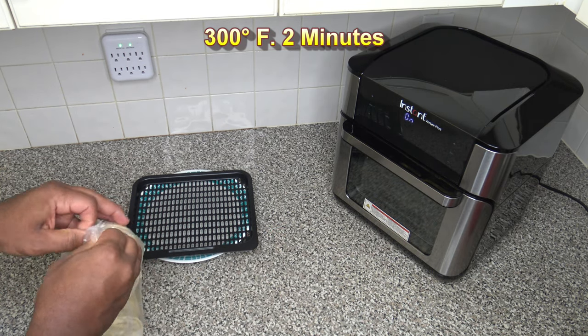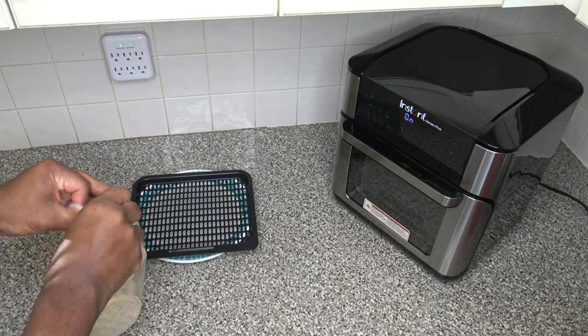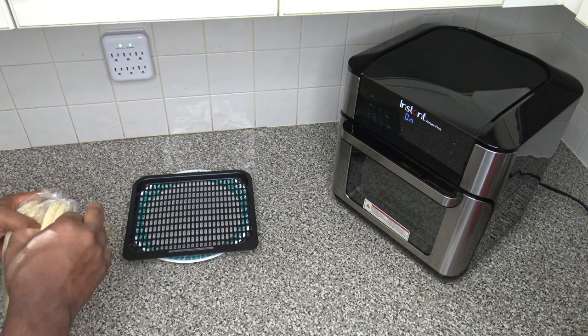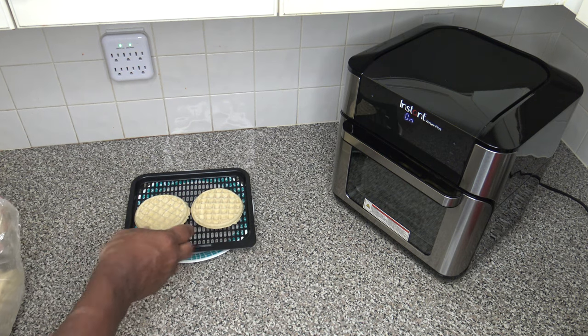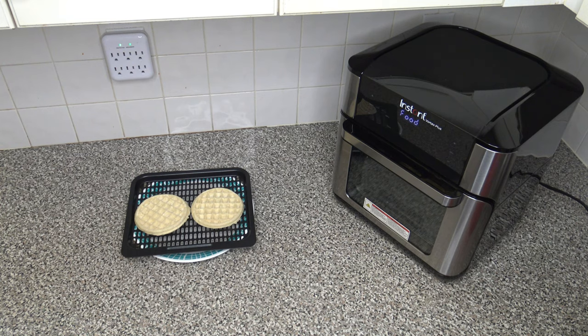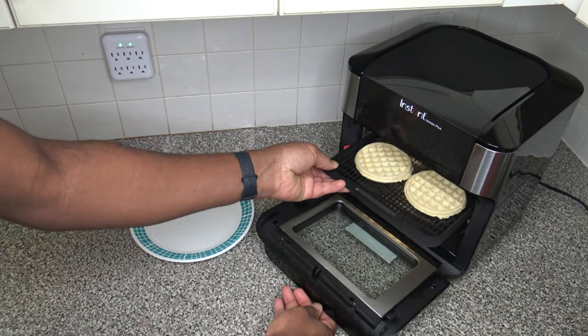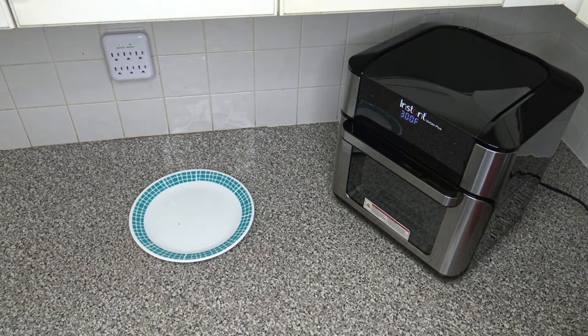I'm going to just take a couple of these Eggos out and put them here on this air fryer basket and just let them hang out until it's time to put them in after things are done preheating to that 300 degrees Fahrenheit. Then we'll get them in. It's time to add our food. Preheat's done. Put it up here on the highest rack level. That's the third one up. Close up. We'll let those run for just 2 minutes and then I'll bring you right back.